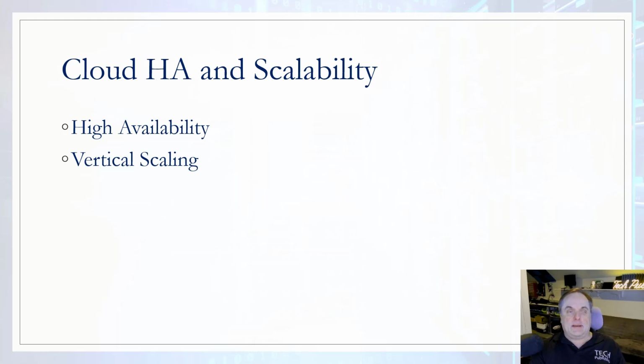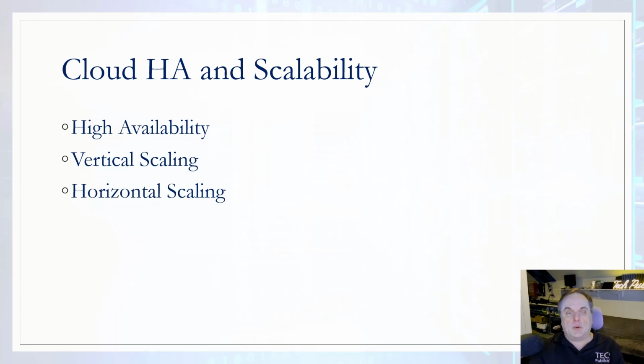Now, vertical scaling is something that you definitely want to know about, because you're going to want to know the difference between vertical scaling and horizontal scaling for your AZ-900 exam. Vertical scaling is going to allow us to vertically scale, say, a virtual machine where we add more resources. So for instance, let's say we need more RAM, we're running out of RAM. Let's say that we need more virtual CPUs and possibly faster storage or more storage. That's called vertically scaling, because you're scaling up the original resource, in this case a virtual machine.